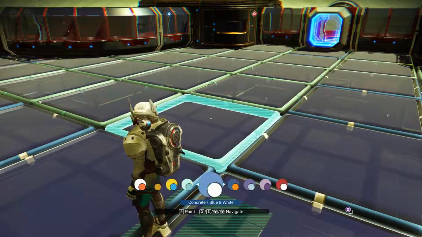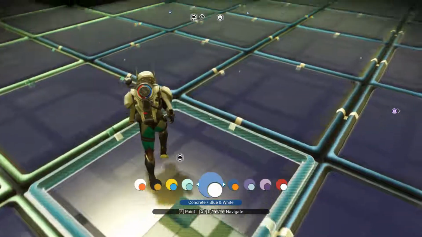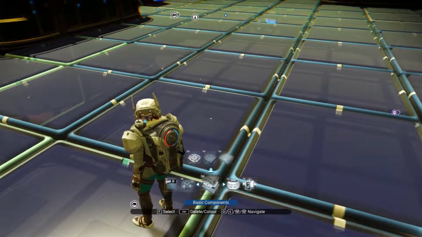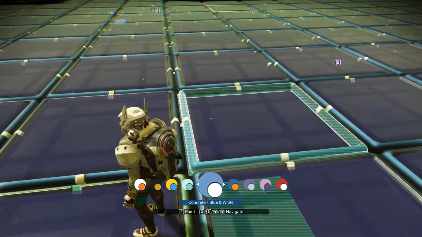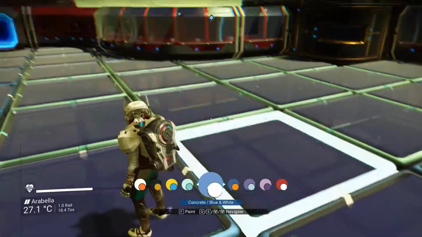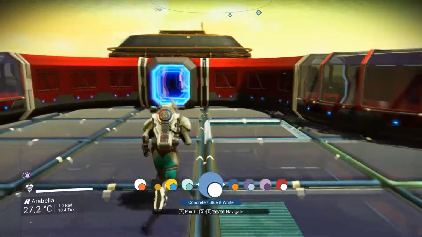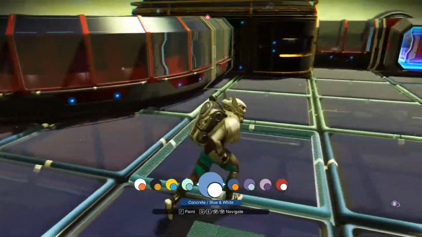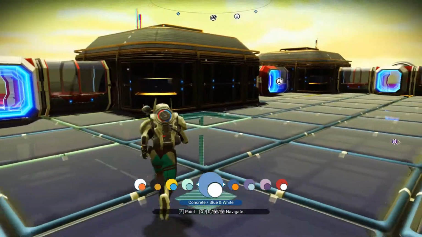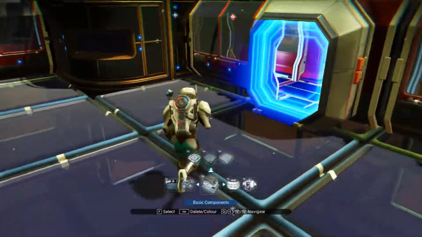Where was it? I think it's this. Yeah, it's that. Blue and white, isn't it? Well, let's change it. I know it's blue, but was it blue and yellow? Or whatever. Afterwards, we're going to go get some frost crystals from our base, and we are going to continue this mission.